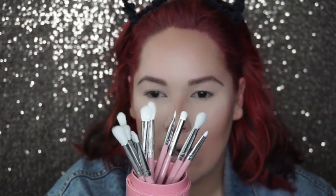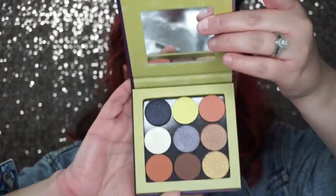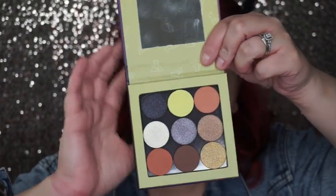I'm going to be using these AOA Studio brushes. There are 10 in here, and these are actually a part of that Paw Paw charity. And the eyeshadow palette that I'm going to be using is this Boxy eyeshadow palette, and it just has 9 single eyeshadows inside.